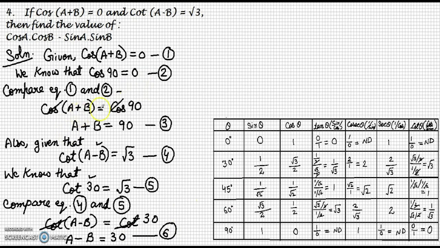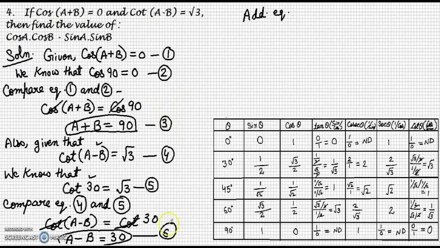Now to solve linear equations in two variables, we need two equations, and we have got two equations, equation number 3 and 4. So now we have various methods to solve linear equations also, but the simplest here would be to add them. Why? Because in the first one we have A plus B, and in another one we have A minus B. When we add them, B and B will get cancelled. So the easiest way to solve these linear equations will be to add them.